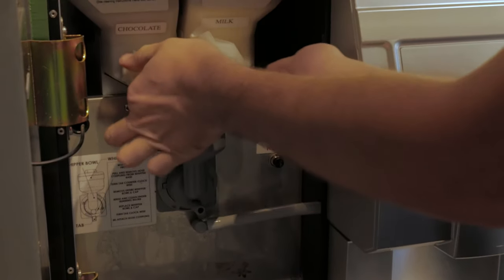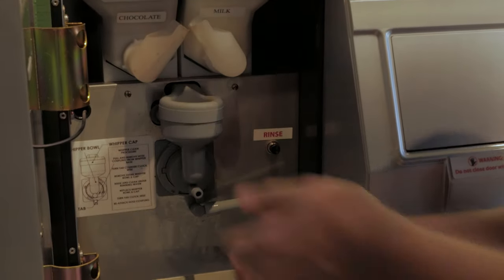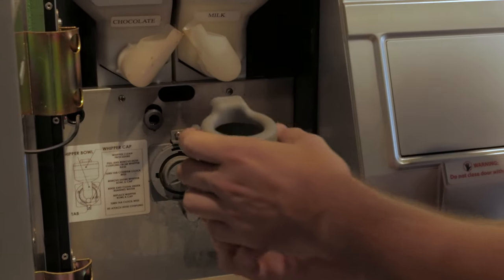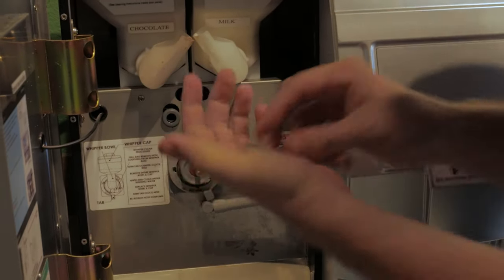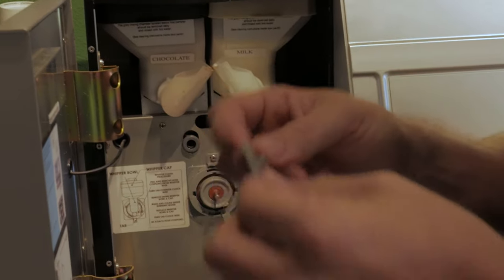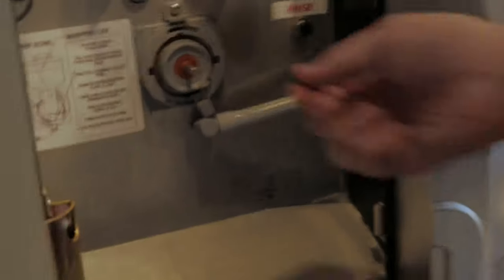You'll also want to move up these nozzles to prevent powders from dropping into the mixing bowl. Pull out the mixing bowl — all of these items are hand washable. You can also pull out the blade; it is important to wash this as it will propel the mixture towards your drinks.